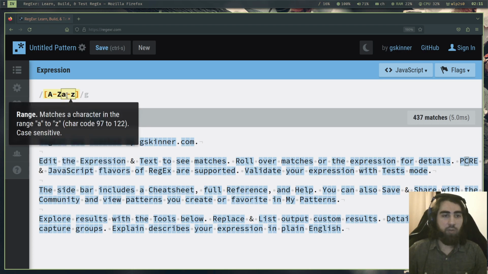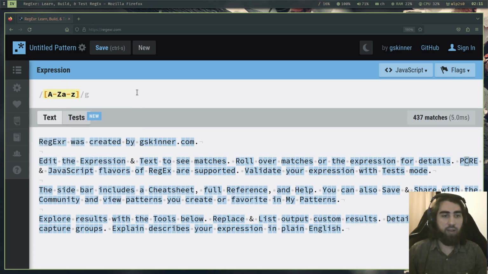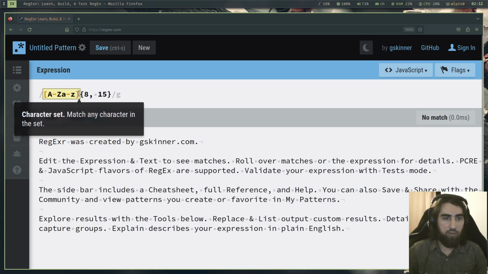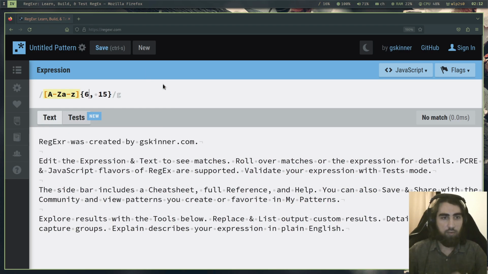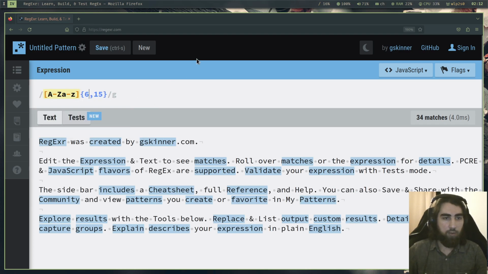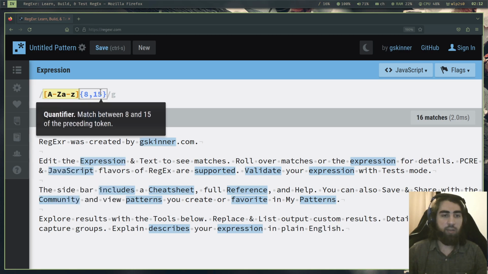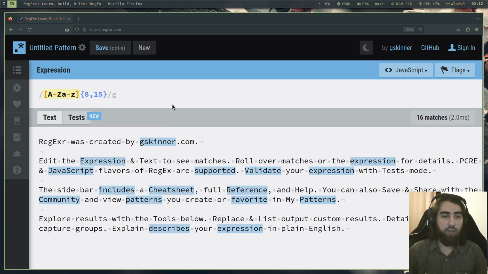So we want to match this sequence, but instead of doing it like that, I want to specify that the word should be at least, let's say, 8 characters long, and at most 15. Let's do 8. As you can see now, it gives me only words that are at least 8 characters long, but at most 15.